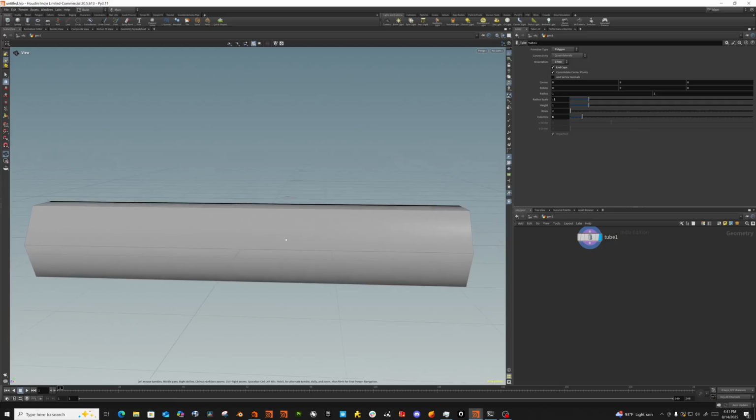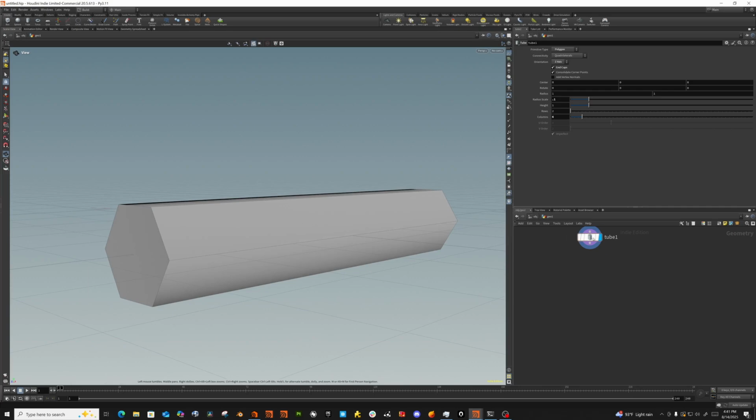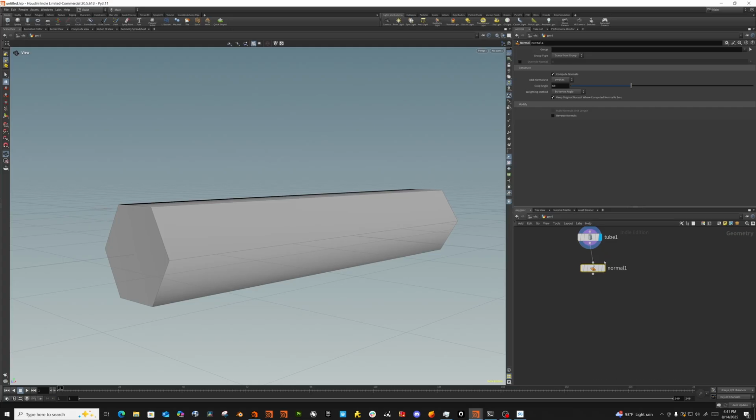The way that I would approach this is I would take, for example, if this was my geometry, and I'm going to do some things that don't match what you're going to do because you're going to have more control. Hopefully you have a better model. But I'm going to take this and I'm going to say normal. So I'm going to put normals on this, right? So that way I've got normals coming off of that.